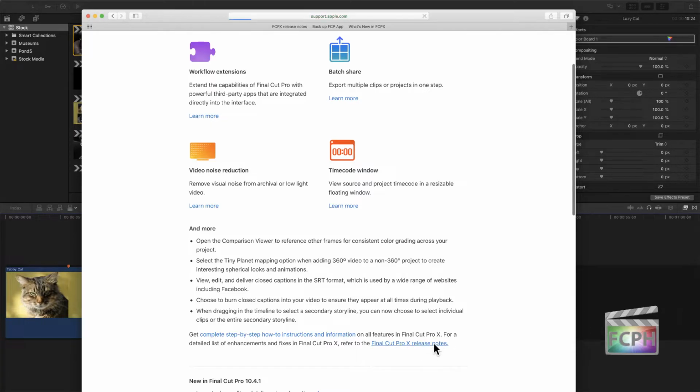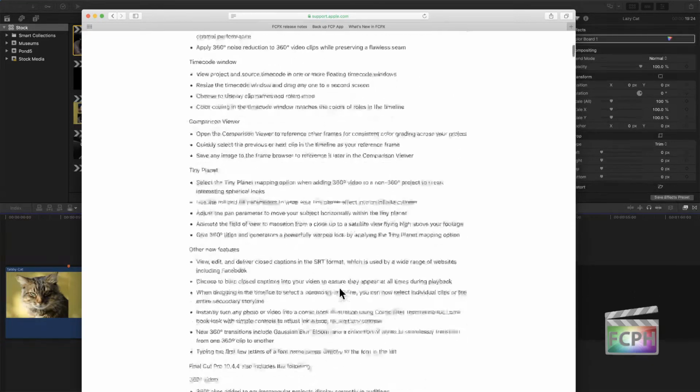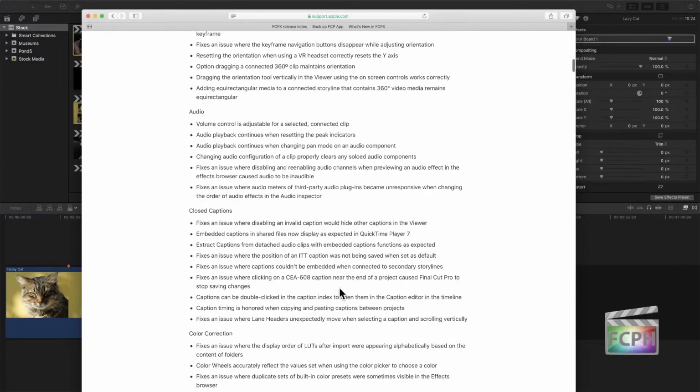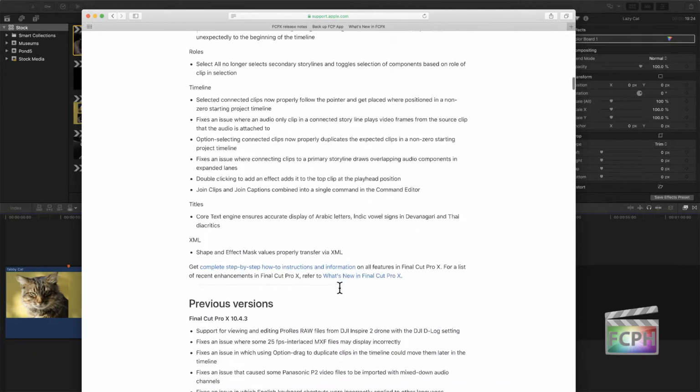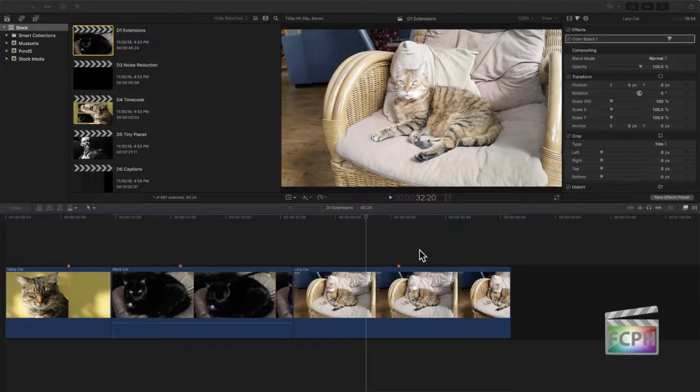And then, like we said, we were looking at the release notes a second ago. This really goes into detail, labeling all of the fixes and all the little minor adjustments that have been made there. Cool. So that's the preview to all this that I wanted to show.